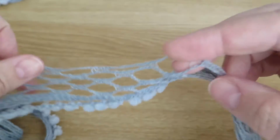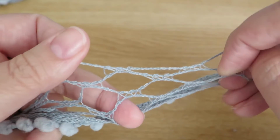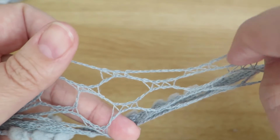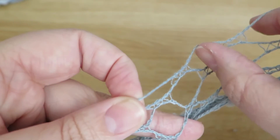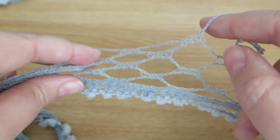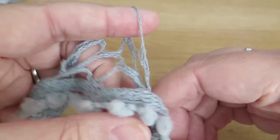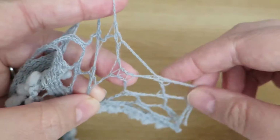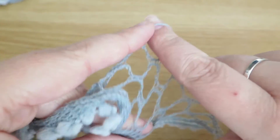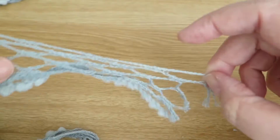Okay, so what you want to do is work out how much ruffle you want, and the bigger the gap you leave between these two spaces, the more ruffle you're going to get. So I'm going to be leaving a gap. Hang on, let me just get that back again, there we go. I'm going to be working into these, missing this, and working into these. So I'd miss that one and work into that one.